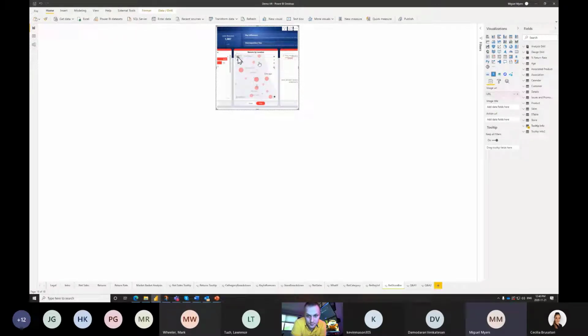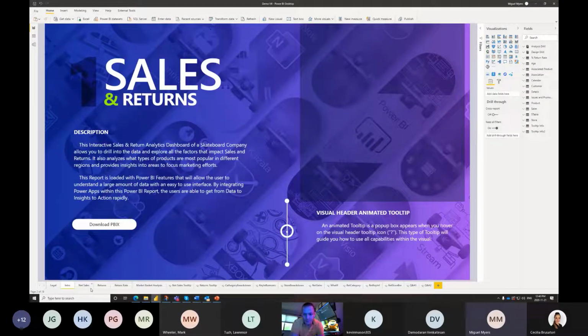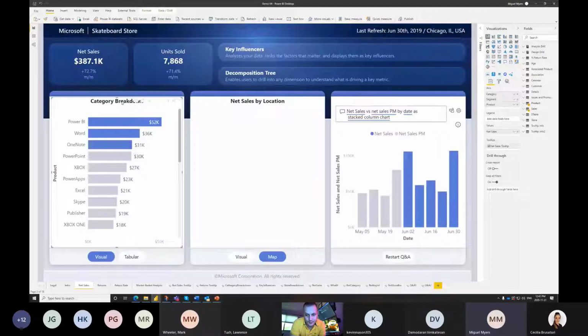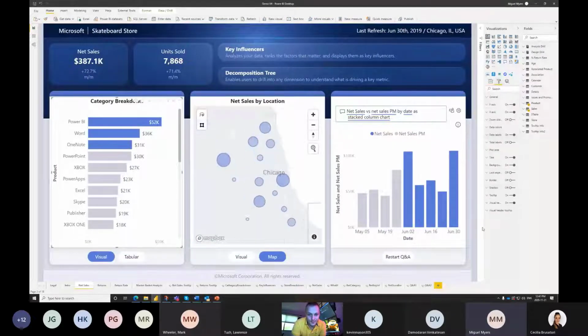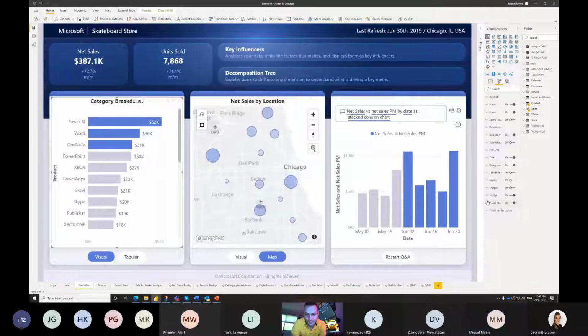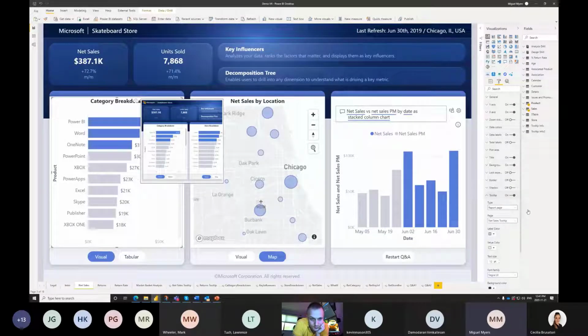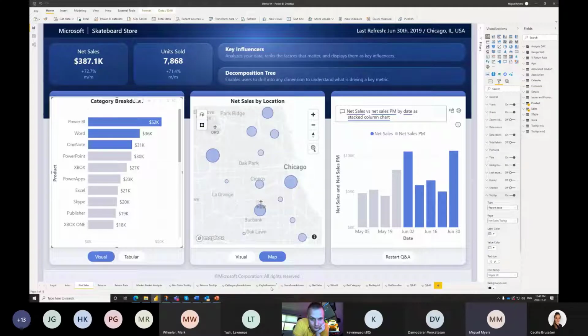And then you use this page to link that into the tooltip header. So when you are in the visualization where you want to display that animation, you go to the tooltip header, I believe it is in here. It tells you where the page that contains that animation is, and this is the one that I have. So this is how the animation is linked with that page, which contains the custom visual with the animation URL.